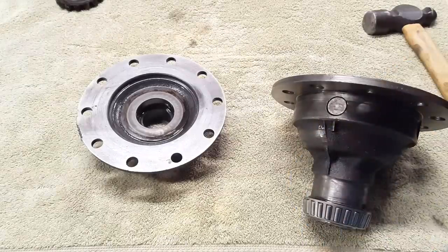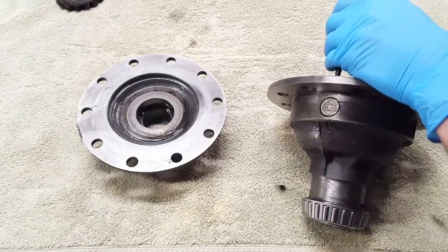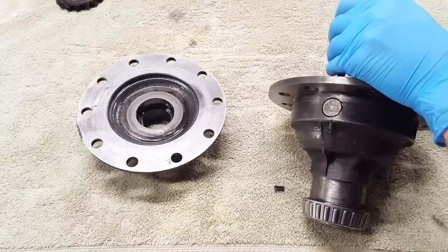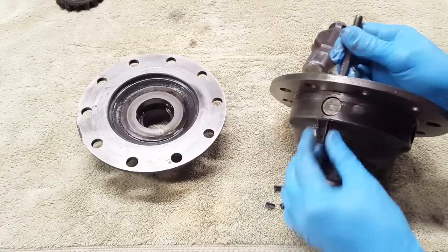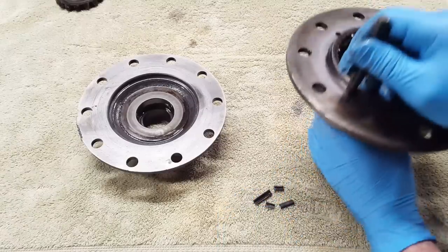This roll pin is in really bad shape. It was obviously broken when I pulled this whole thing out of the Jeep. I saw it right away. So we'll certainly be replacing what's left of that. I've never taken a roll pin out in so many pieces. Perfect.